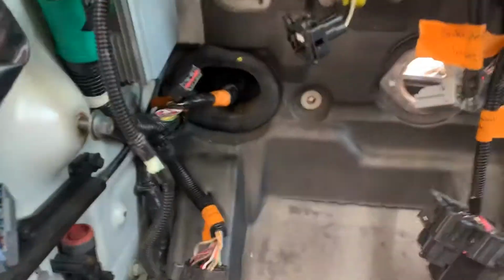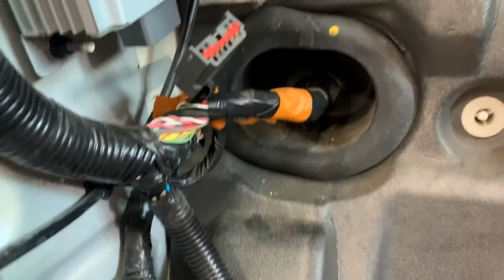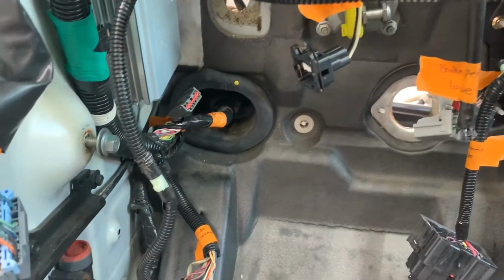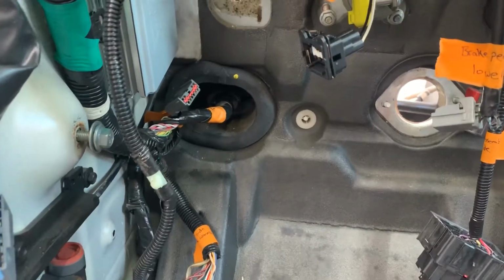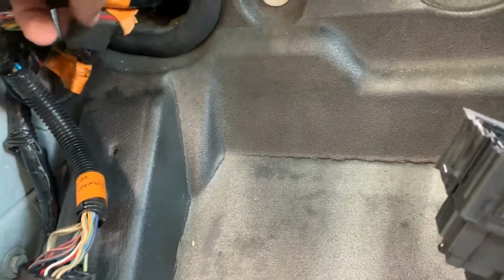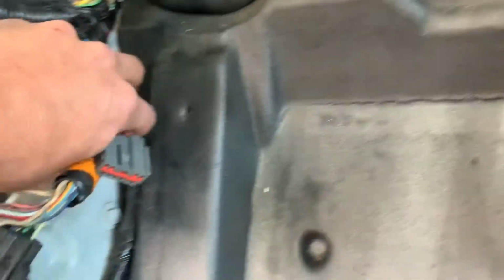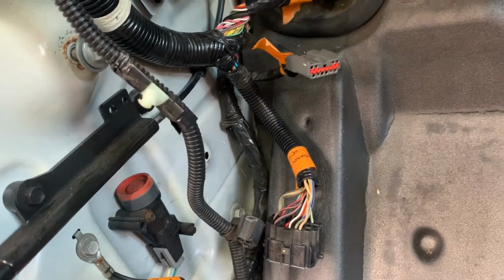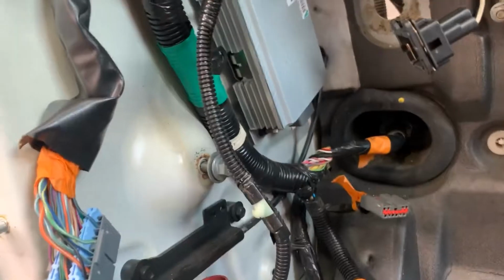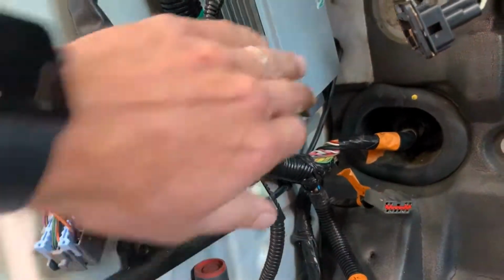All right, into the car. So this is where the right or left fender comes in. Got a whole cluster of wires that are here that are already disconnected from the dash assembly. This control module has already been swapped out.